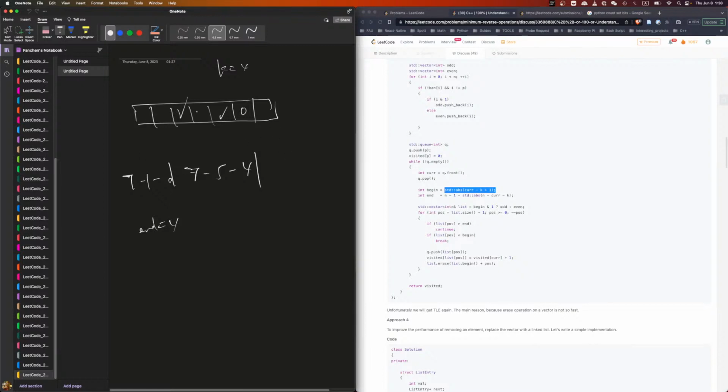It's a 1, 2, 3, 4, 5, 6, 7. So 7 minus, right? 0, 1, 2, 3, 4, 5 minus 5 minus 1 is how many steps we have left, right?